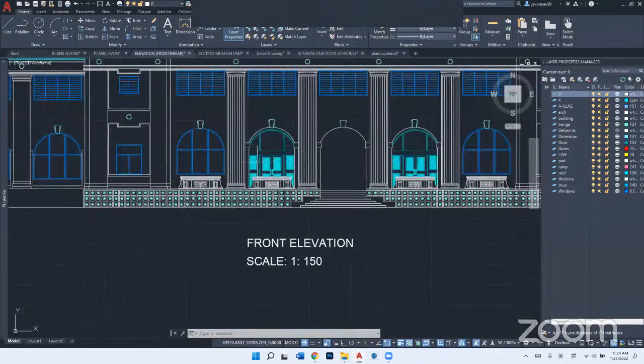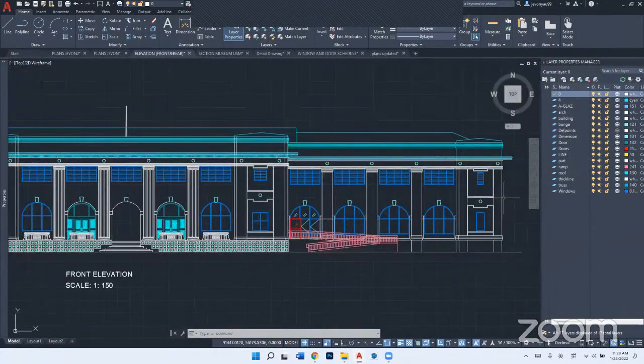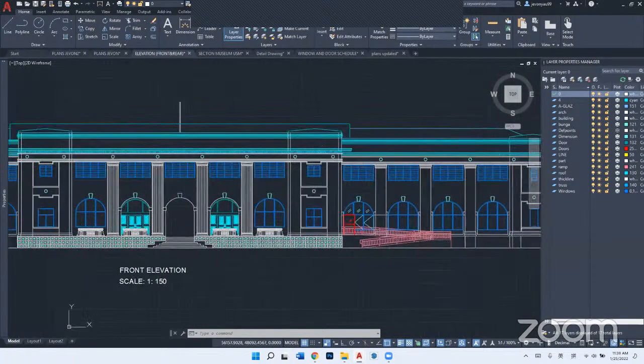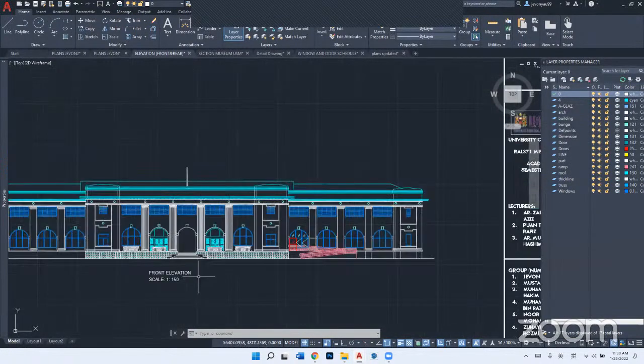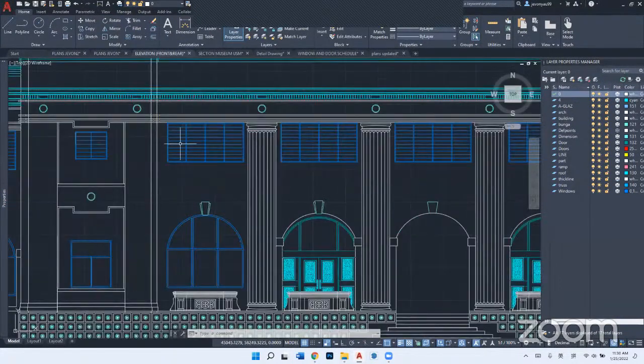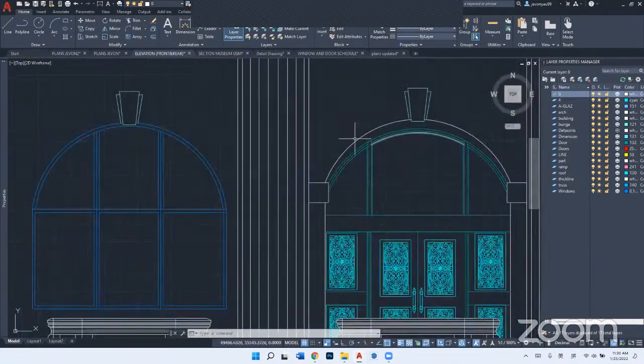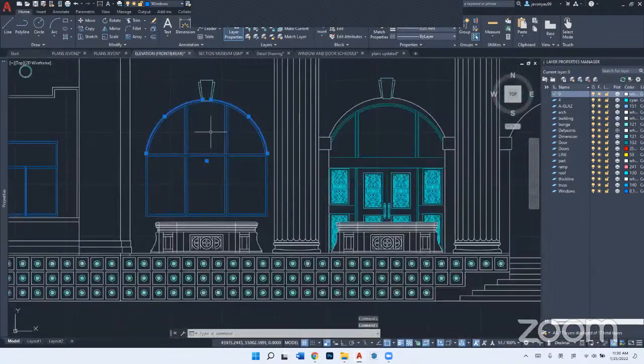Tak habis lagi ke? Sudah habis? Belum habis lagi. Nak taruh, have to adjust the line weight. The thickness of the frame tu betul eh? Yang mana? Of the curved window? Oh. You mean this one? You measure tak?